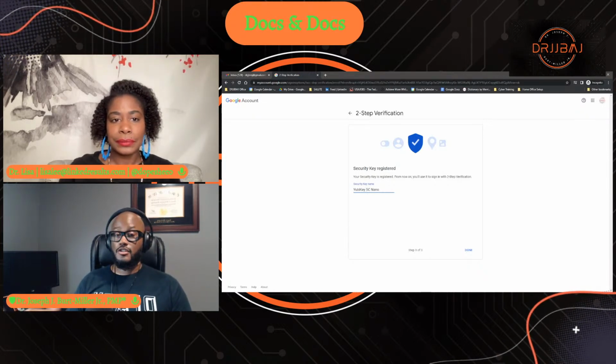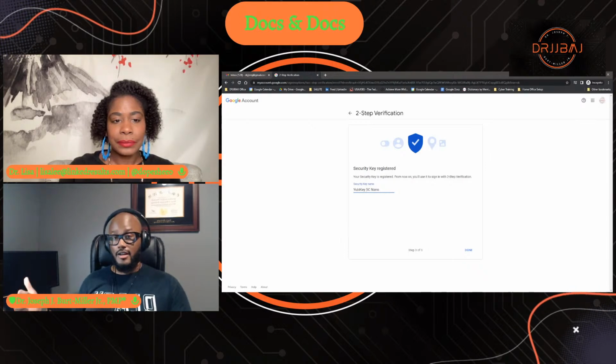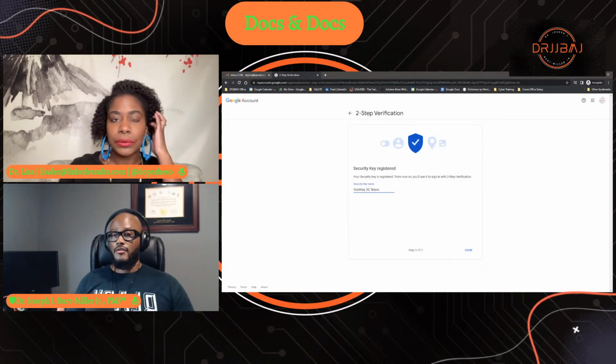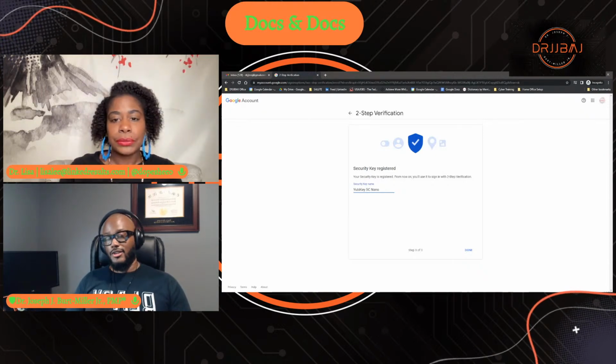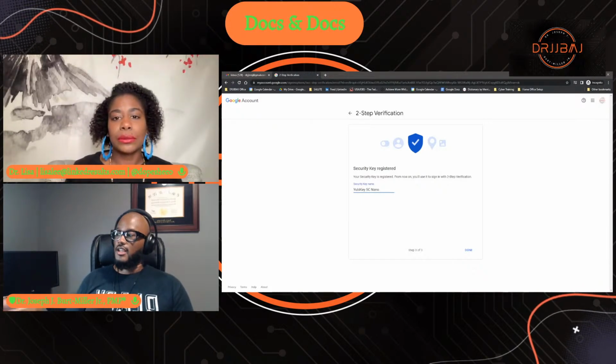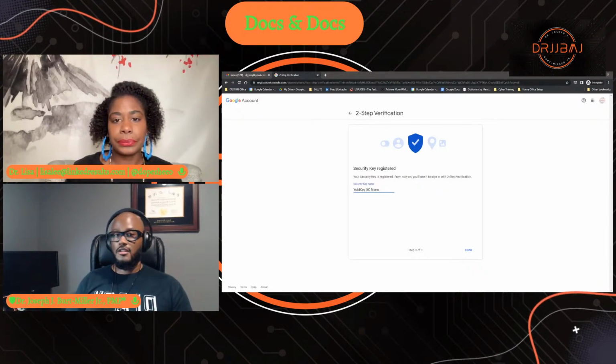You press it like it's a, remember during the setup you have a short press and a long press. So you do a short press for right now. I don't have the long press set up, so if I try to do a long press, it's not going to do anything. So do the short press. It did its thing, and then it said, "All right, you're good to go."